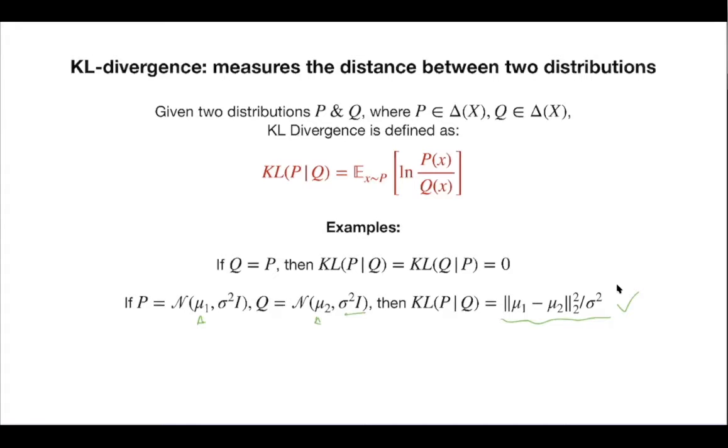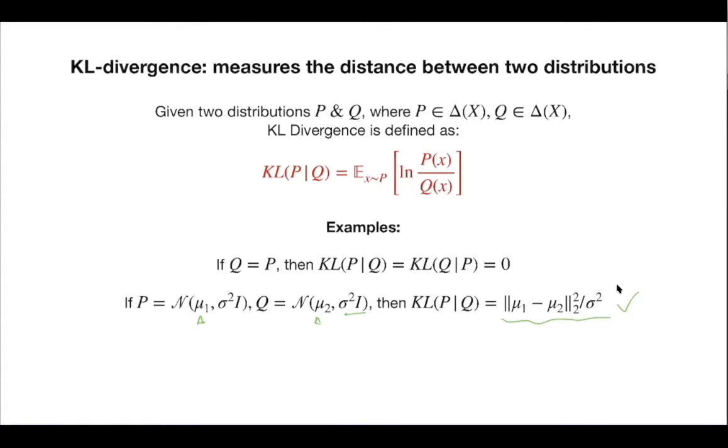In this example, you can also see that KL divergence can be infinite. Imagine two Gaussian distributions whose means are infinitely far away from each other. Then the KL divergence could be infinite. It's not bounded. Yes, I see there's a hand raised. In general, KL divergence won't be symmetric, right? Yeah, it's not.